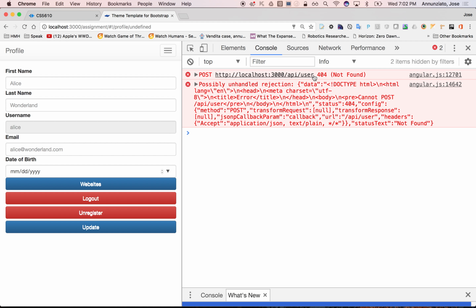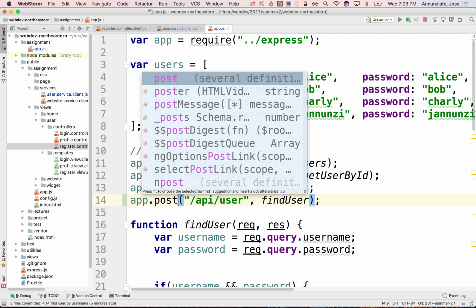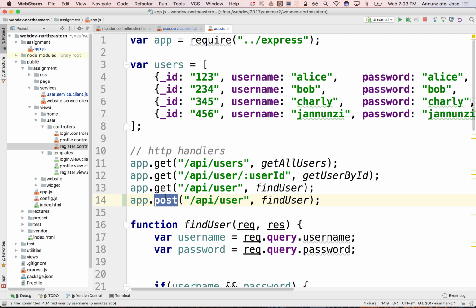You might say, wait a minute, I remember explicitly creating an HTTP handler for /API/user. Indeed, we did, didn't we? If we go back to the server, there it is, /API/user. See that? But it's a get. This is waiting for an incoming get. Here we're sending an outgoing post. So we need to be able to answer to that post. We need to listen for an incoming post with the same URL. The way the server distinguishes between them is that it knows this is a get and this is going to be a post.